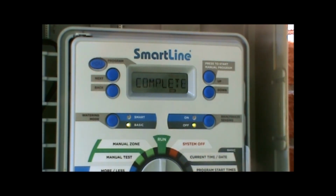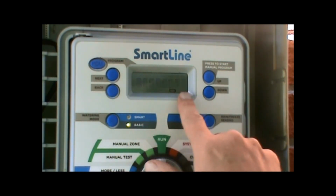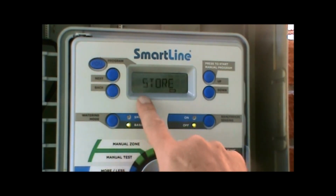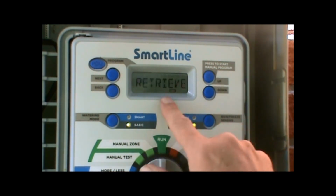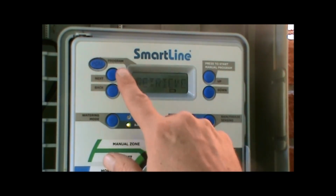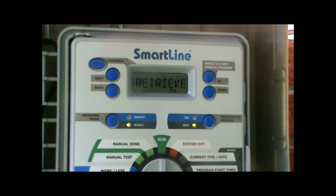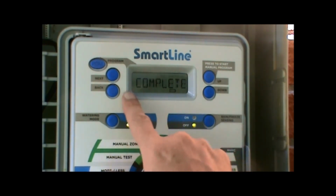If the controller has had the operating program changed and you want to return to the stored program, go to Default, press Next, and one of the arrow buttons. The display will show Retrieve. Press Next, and the display will show Complete to confirm that the default program has been restored as the operating program.